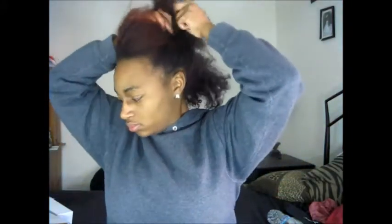All right, so first off, I'm gonna start by finger detangling my hair. I'm just gonna section it off and finger detangle, because that will lessen the shedding after you get done washing it. So that way when you comb it, you can just go right through it, and you won't have a lot of shedded hair left over. Prevents breakage.